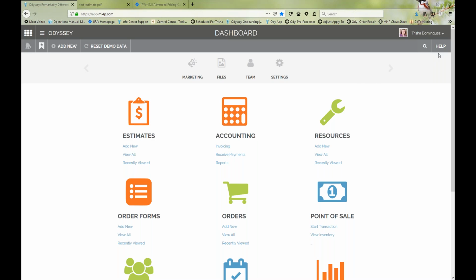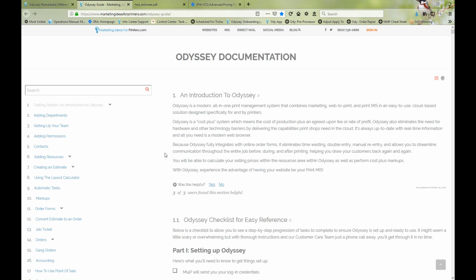So the help menu in the upper right, if you select that help menu, there's three options. View Odyssey documentation will take you to our user guide, which is put out there really for anybody that wants to view the user guide. This allows you to search for a keyword you're looking for, to select the various sections, or if you feel the need, you can download this user guide as well.